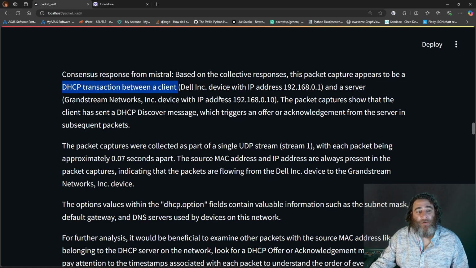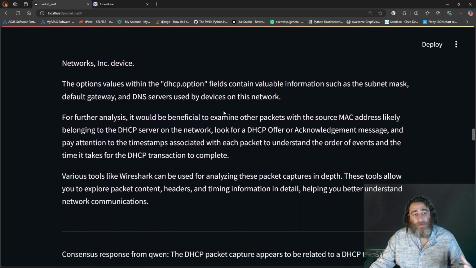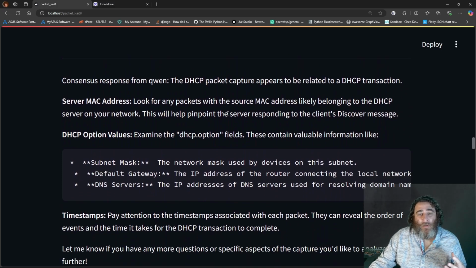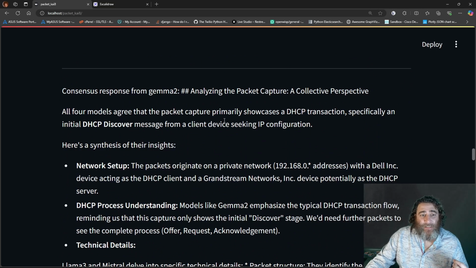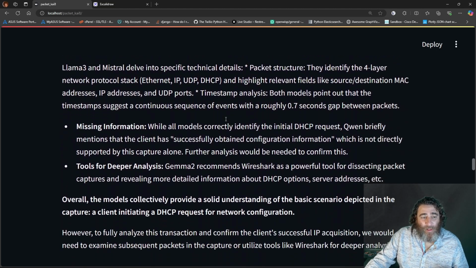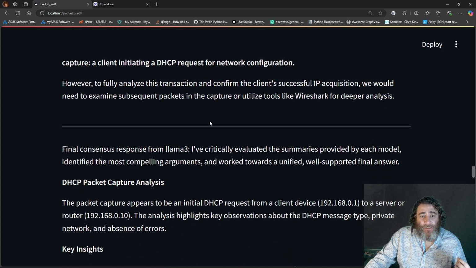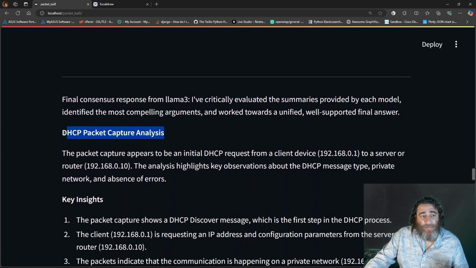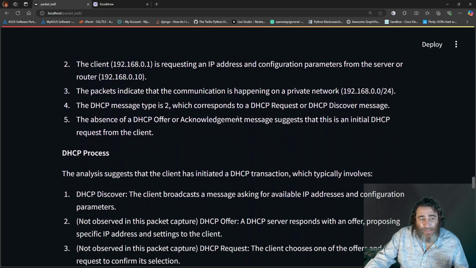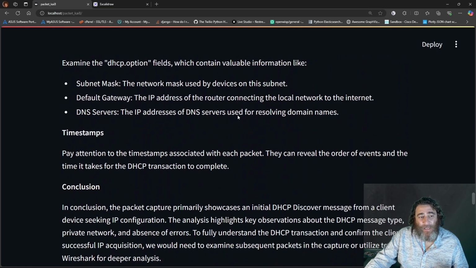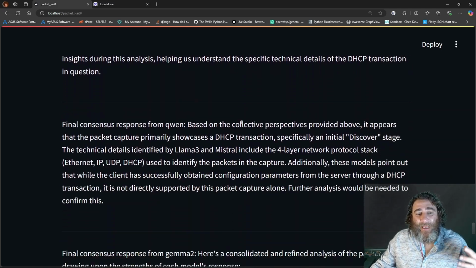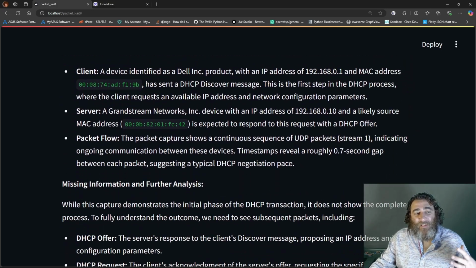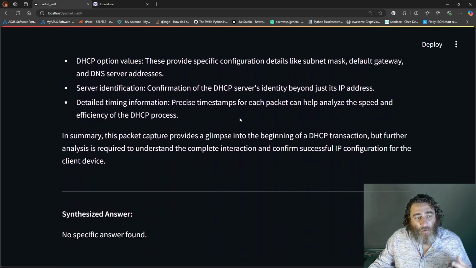DHCP transaction, right? So reinforcing our trust, reinforcing our confidence in the answer from the AI, because it's not just one AI, it's multiple AIs working together to come to consensus that this is a DHCP packet capture analysis, and all of the insights that it can expose and provide us, working amongst themselves to throw out any outliers and to reinforce each other's answers, really is powerful.